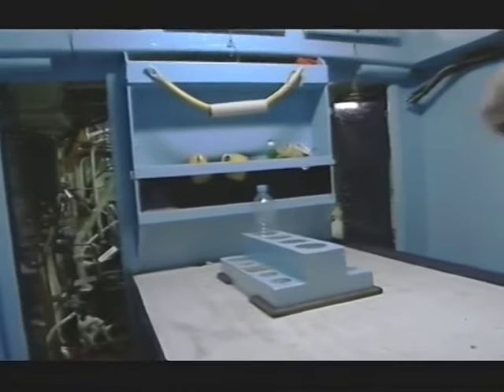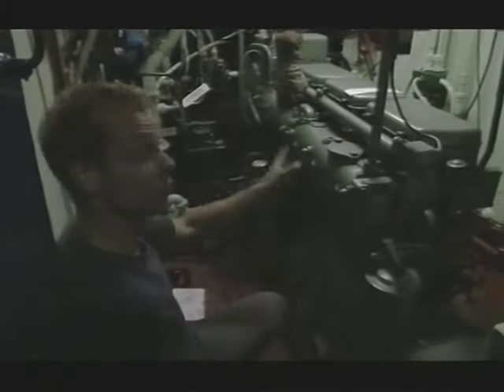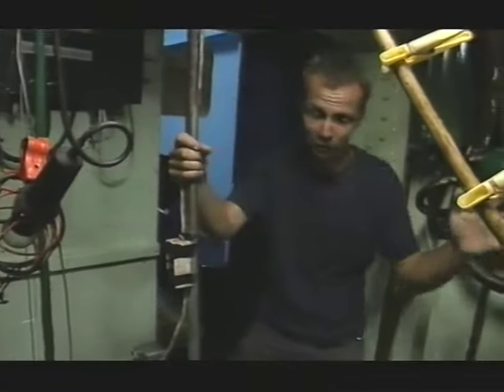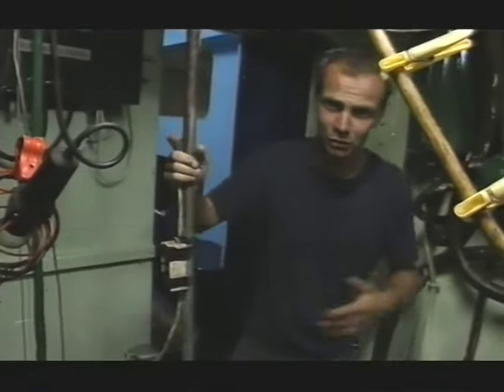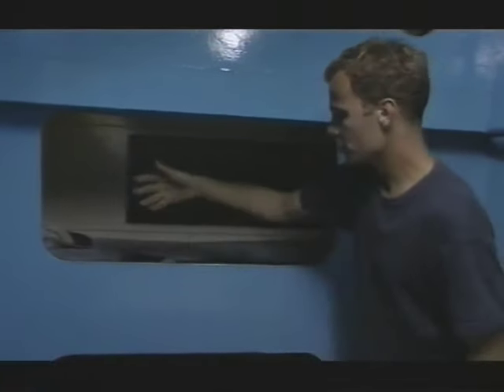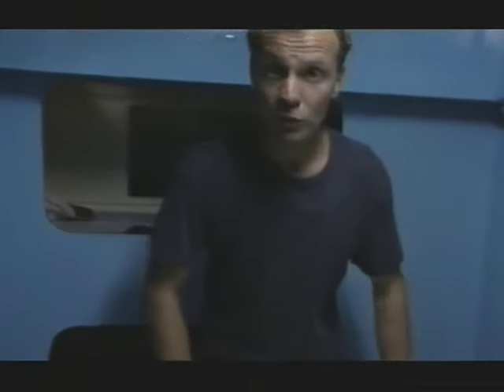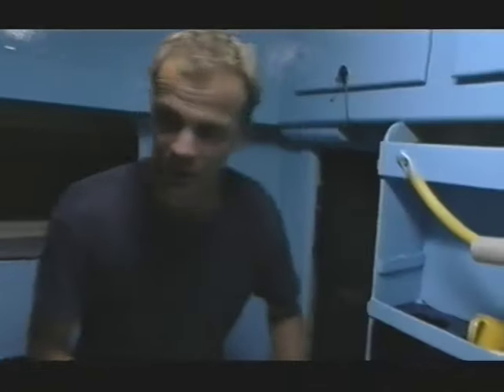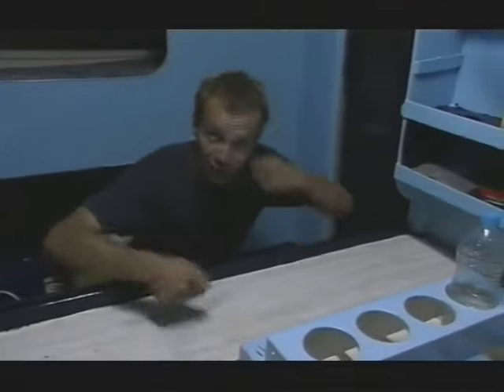This is the crew quarters, and up here is the engine room. Can you imagine being in here with the whole thing moving around — you've got to come down, check the engine, check the oil, for two months with the smell and the fumes? Back into the crew quarters — this is the bunk where you sleep, and behind it is storage for your personal belongings. Get yourself jammed in there, no chance of falling out. There are fiddles on the table and a little holder for your tea and coffee so it doesn't slide all over the place when it's rolling and crashing around. Your food comes down from the galley — you sit here and try to get it in your mouth before it slides off the plate.